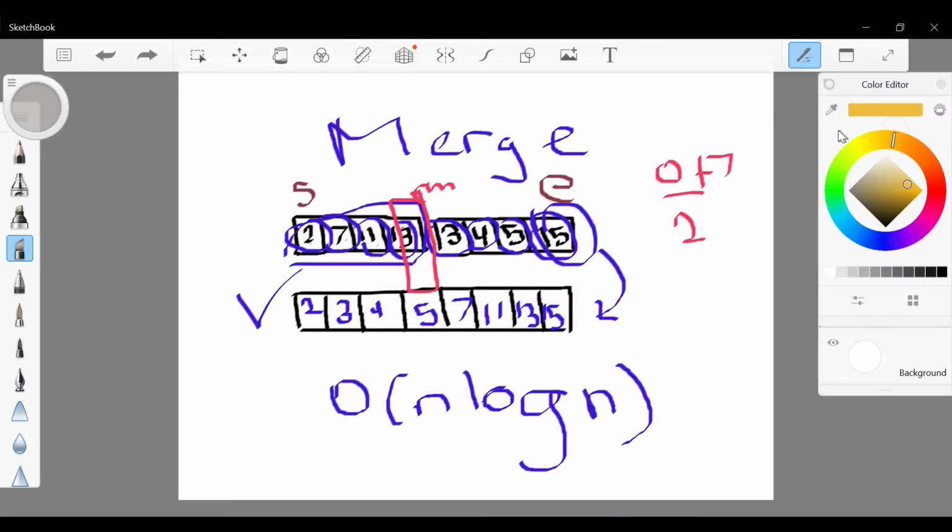We're going to have a variable over here called I, and it's going to point to the first one. Over here at the bottom is going to be called j, pointing to this one. Over here is M, we already know that, and over here is K. So this is basically our sorted array. I would just say this is A, and this is going to be buffer, B for buffer.